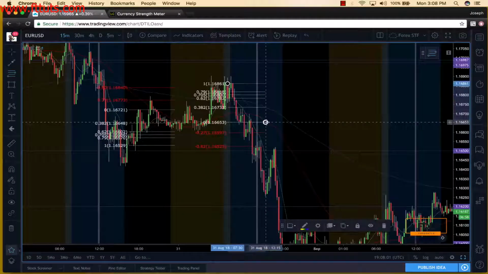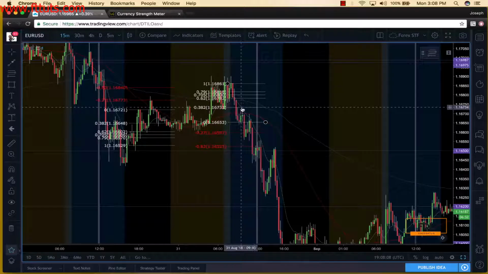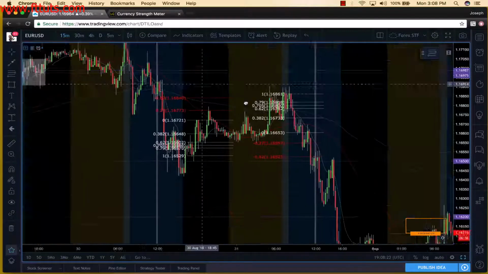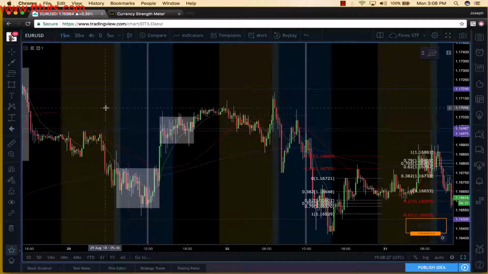Here again. All right, so if you notice here as well, you had a lot of strength to the downside and you saw a 38 bounce. That is a good indication that we are temporarily bearish, and we will probably remain bearish for the remainder of the session or the day. And the same thing whenever there's a bullish environment. It will remain bullish for the remainder of the session or the day.